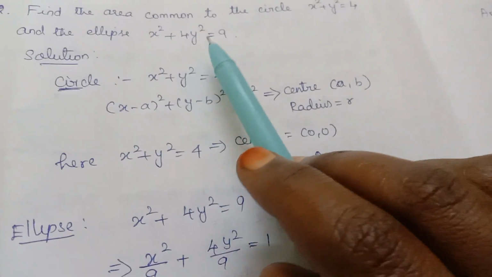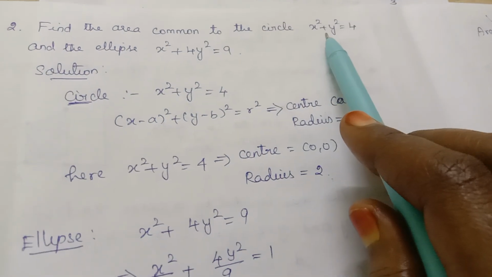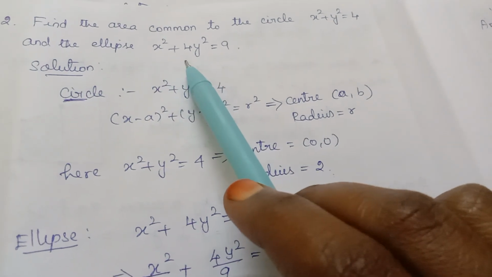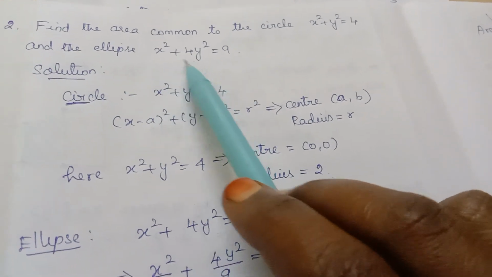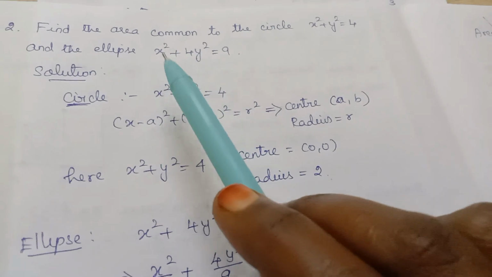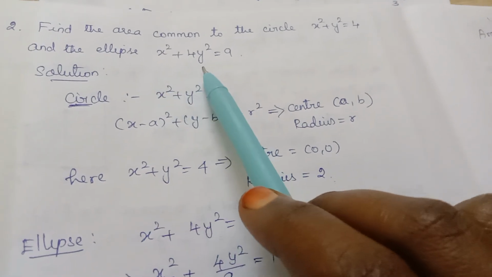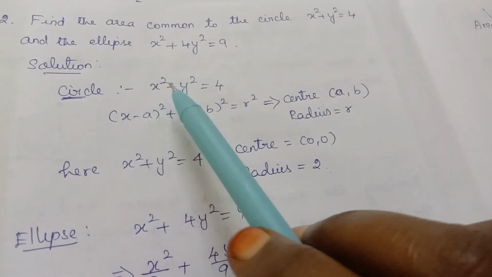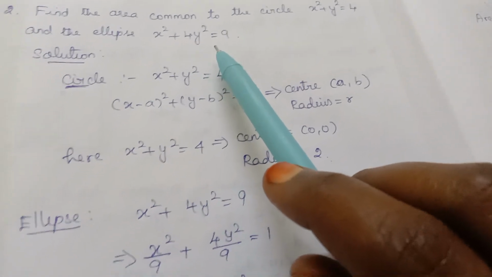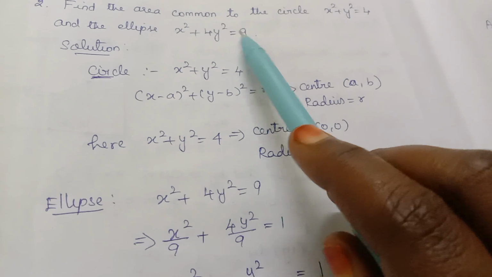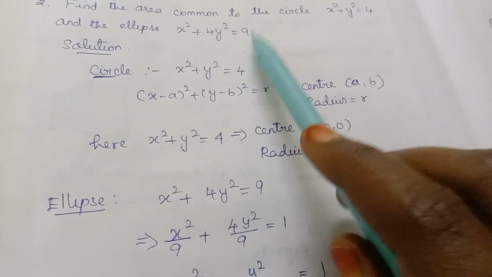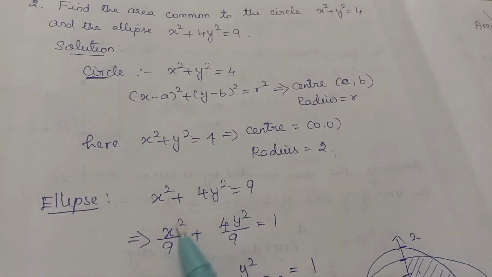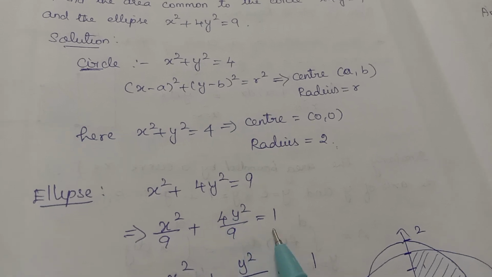And what about this? This equation is also similar to this, but the difference is that the coefficient of x square is 1 and the coefficient of y square is 4. That means both the coefficients are not equal, therefore it is not a circle equation. It is an ellipse equation, because we have seen the standard form of the ellipse equation in the previous problem. So divide throughout by 9, because for an ellipse equation the right hand side should be 1. Only then can you find the values of the major axis and minor axis. So x square by 9 plus 4 y square by 9 equal to 1.